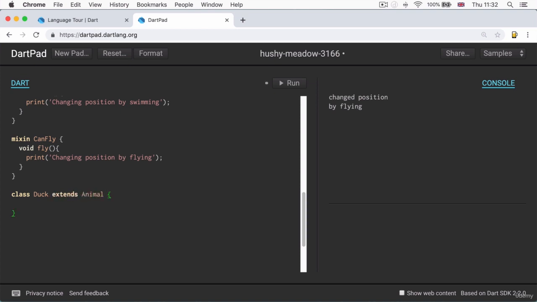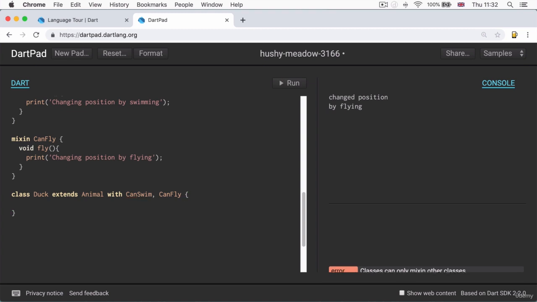Maybe we want to be able to use a basic move where the duck just waddles and changes position, but we can also give it the can_fly and can_swim ability by adding in the mixin. And we incorporate a mixin to a class by adding the keyword with after any class extensions, and then we specify the names of our mixins. So we have our can_swim mixin, followed by a comma, and then we can add our can_fly mixin.